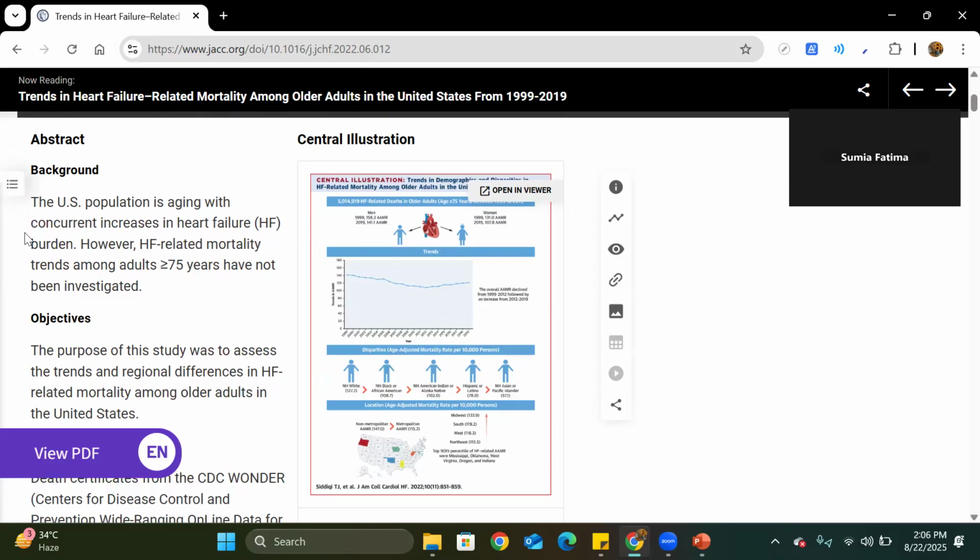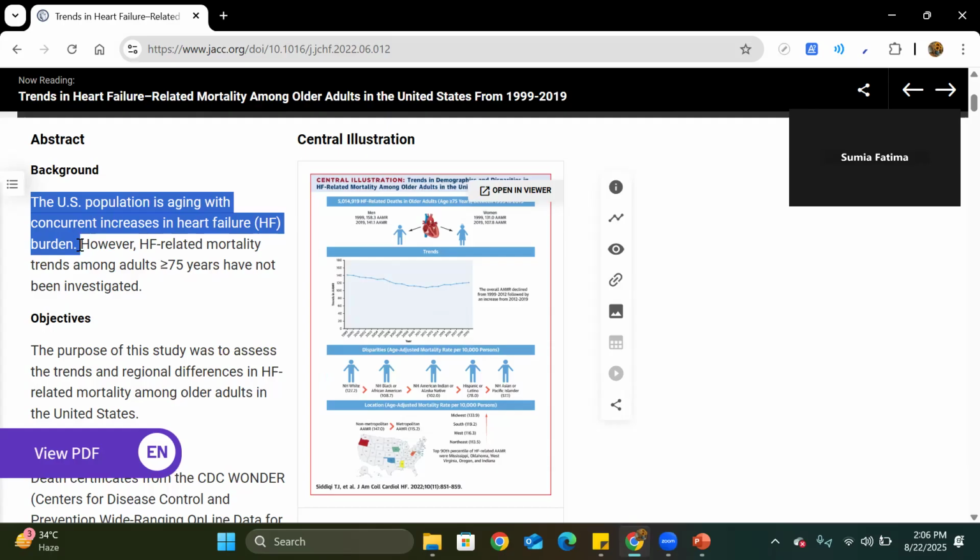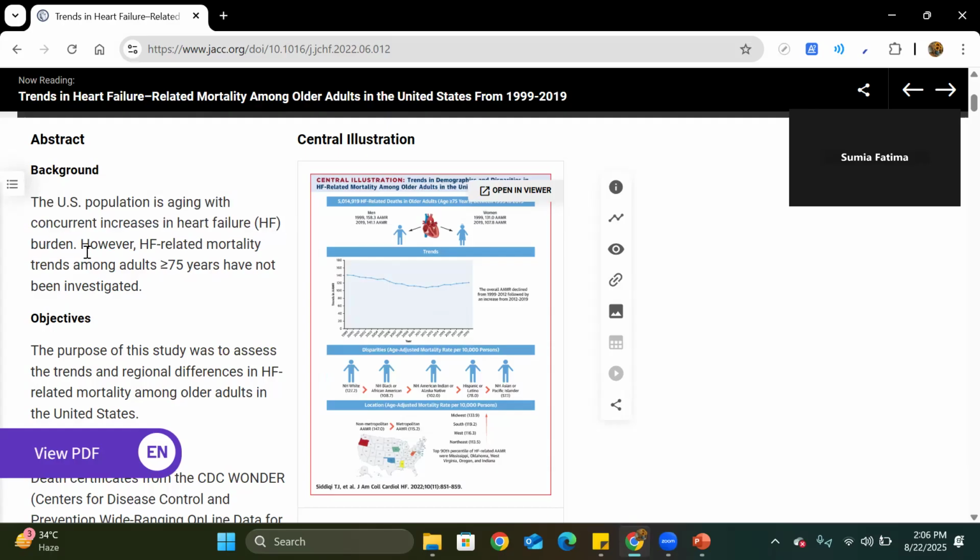So in your abstract, you don't go on and write anything as random as it can be. Every single line is a weighted line. Without this line, your abstract would have been incomplete. It should be like that. If I'm writing extra stuff like this was this and this was that and that's why we did this, that will decrease the quality of our abstract and reduce the quality of our whole manuscript.